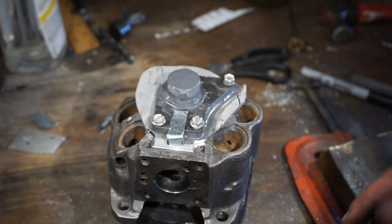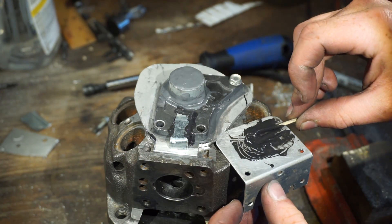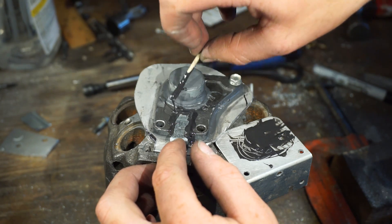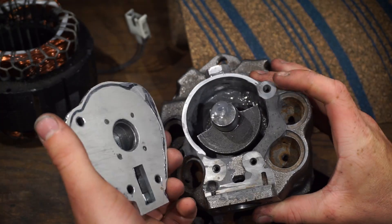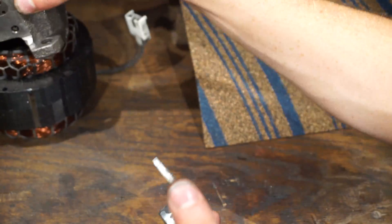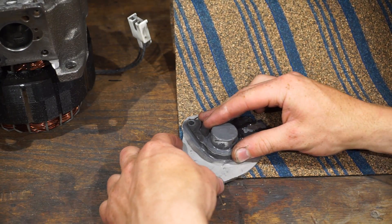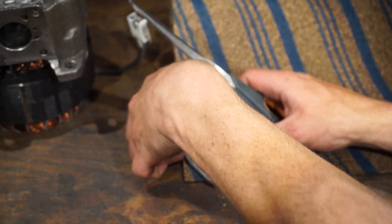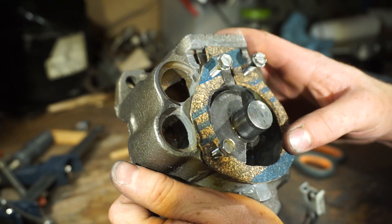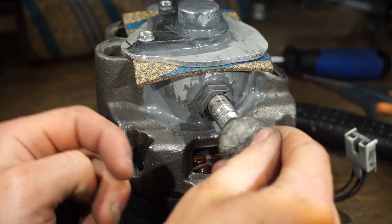We've got a cover now for the transfer passage. Our crankcase is all encased and we've got our crankcase cap. Now we just need a gasket to seal it on there. I've got my cork gasket from the auto parts store — let's cut out a piece of this. That'll work just fine and dandy. I've got a bolt that fits in the nut, so now I just have to make a plug.